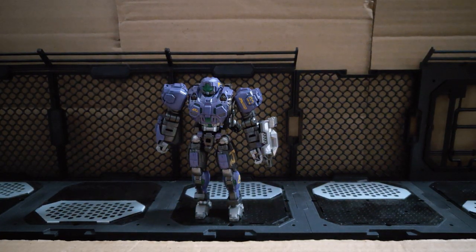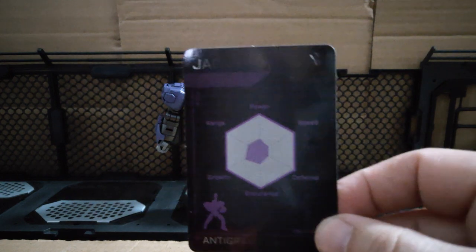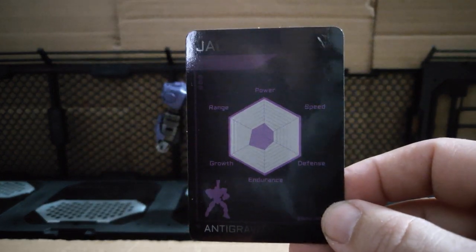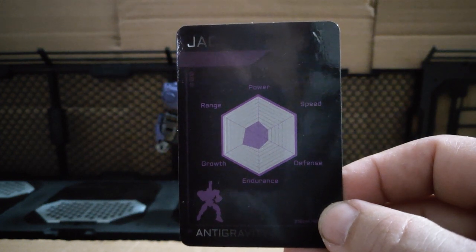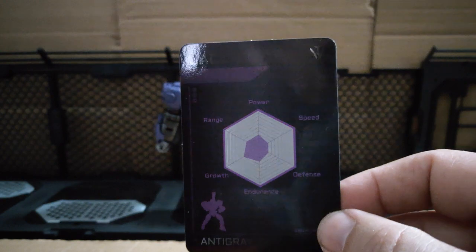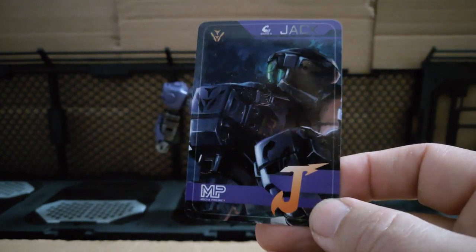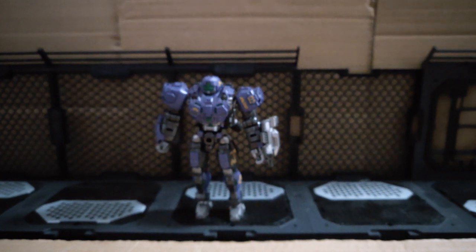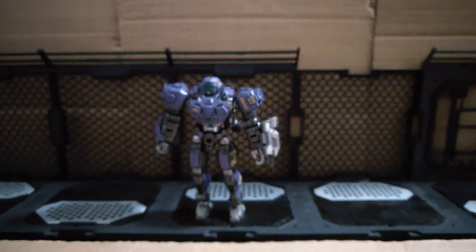Okay, here he is, and he looks fantastic. He's got a backpack, a little shield thing on his arm. He does come with his data card, showing you his power, his range, his growth, his endurance, his defense, and his speed. It sort of reminds me of the old Transformers when they first came out in G1 years ago, and a picture on the back. There are stickers to apply, I'm guessing more to the senior pieces.